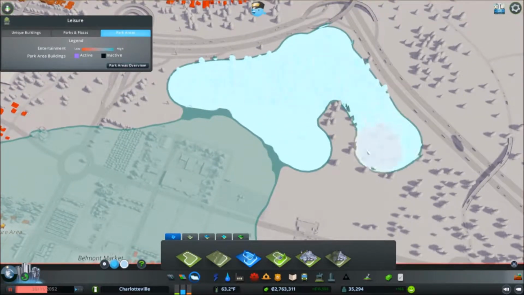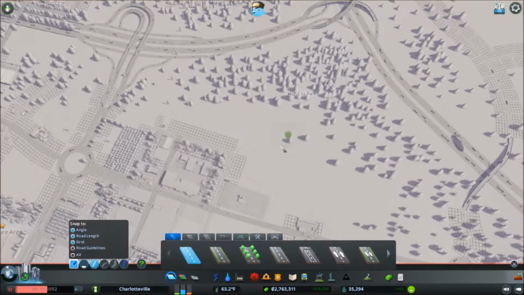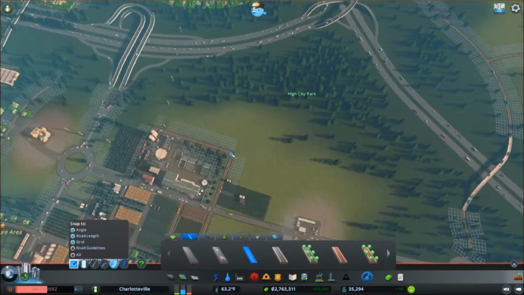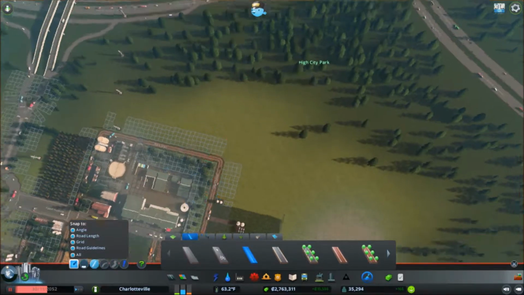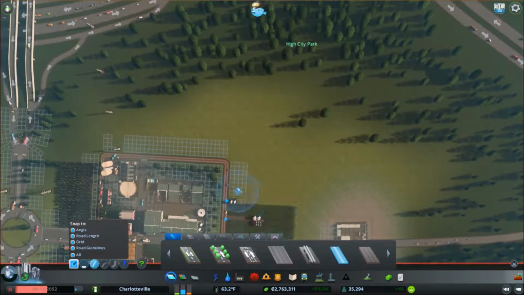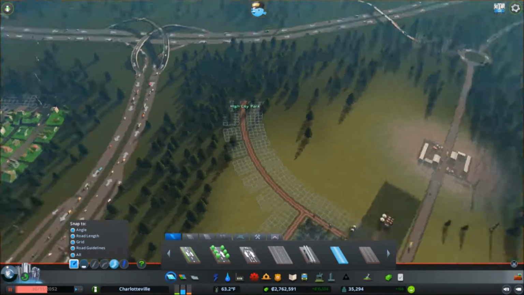A bit of woodland, which I think is going to be fine. High City Park, no, you're not going to be cool. So, we'll go. Space already occupied. What are you talking about? Why? Because I'm not using the dirt roads, I'm using a pathway. That got me a little bit confused, I have to say.